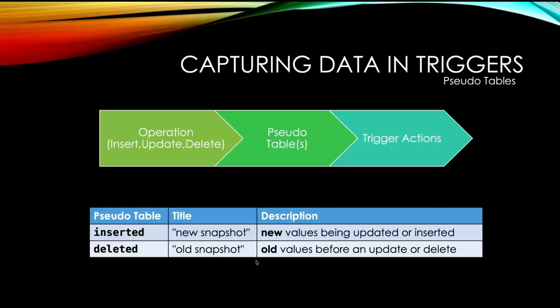Inserted is what our new information is. That's what is actually going to go into the table on an insert or an update, right? Deleted is this table of what the values were before we made a change by updating it or deleting it. And the cool thing about SQL keeping these when this happens is that we can tap into them and use them in our triggers.